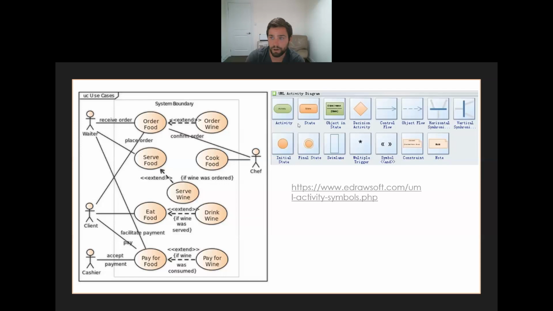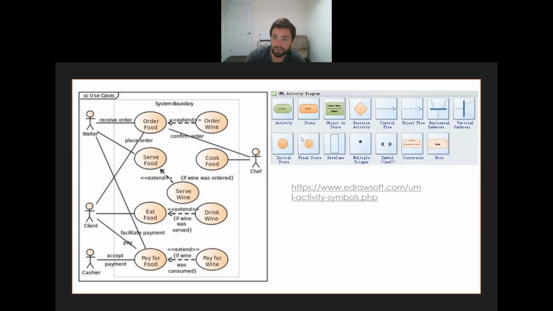So basically, we talked about an activity here. An activity in UML, or Unified Modeling Language, is a major task that must take place in order to fulfill an operation contract. A state, which is this square with rounded corners, is a current condition or an event of an activity, and basically it's used to describe state changes triggered by events. I'll show you in some other examples.